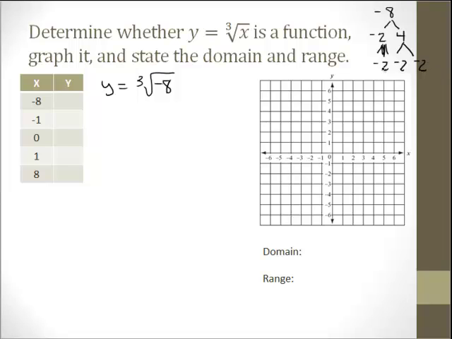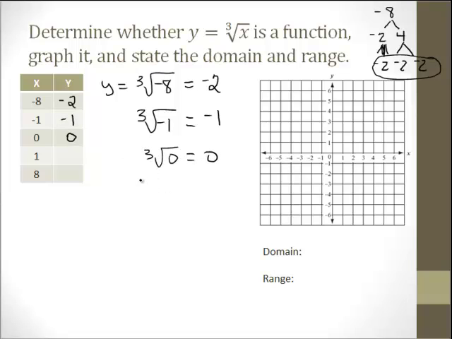First of all, is this true? Is negative 2 times negative 2 times negative 2 equal to negative 8? It is. So all of these get to escape, but remember only one survives. So the cube root of negative 8 is negative 2. How about the cube root of negative 1? That's just negative 1. How about the cube root of 0? And the cube root of 1? And the cube root of 8 is 2.